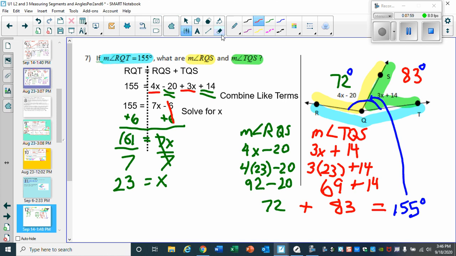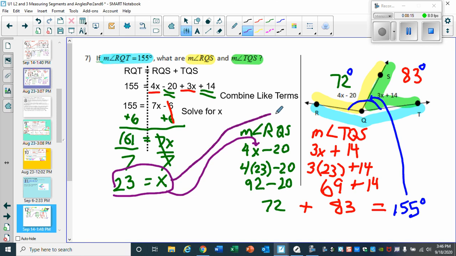However, we're not finished, because then you need to replace x with 23 over here. And you also need to replace x with 23 here. So, and then from there, we will then be able to substitute for x, and then simplify or solve by way of the order of operation rules.